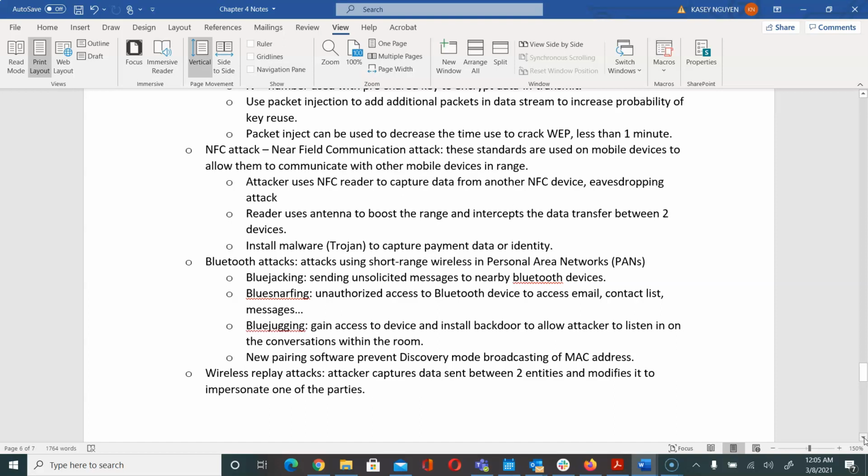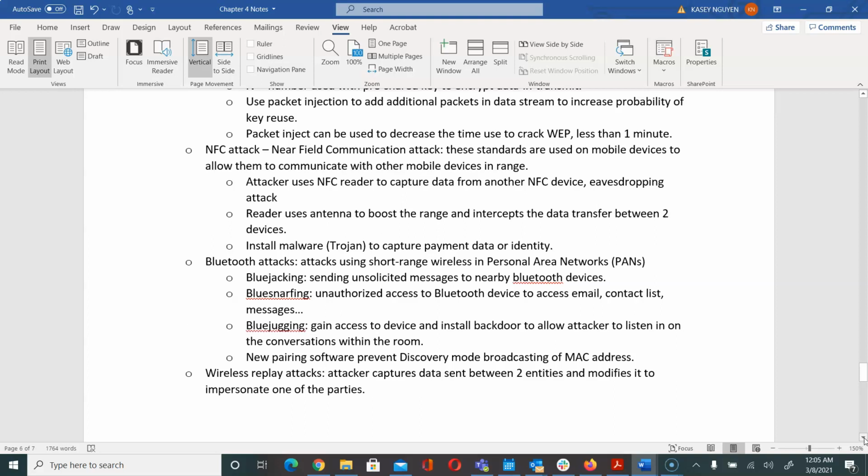Bluesnarfing is unauthorized access of a Bluetooth device to access email, contact list, and messages, a lot of the time on mobile smartphones or even tablets. Bluebugging is used to gain access to devices and install backdoors so that the attacker can come back or listen in on the conversation.